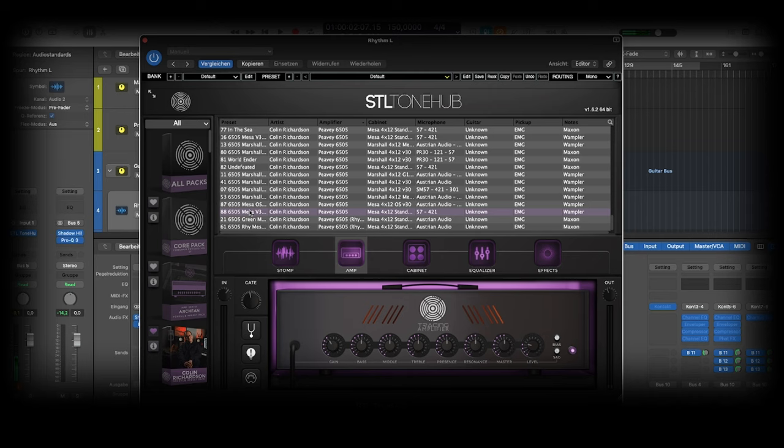Okay, this is now a preset with some effects on it. And now we come to the last preset. Yeah, that's it, ladies and gentlemen. Just straight out of the box, you see it here, just a tone hoop on this.